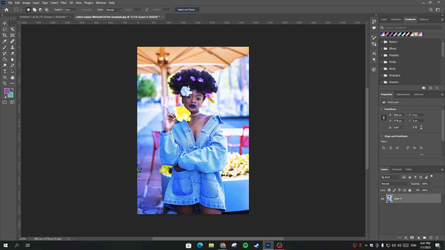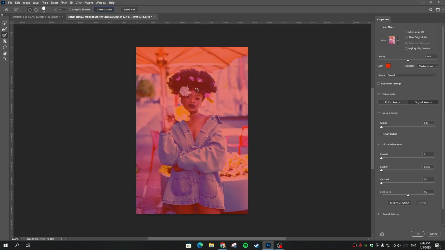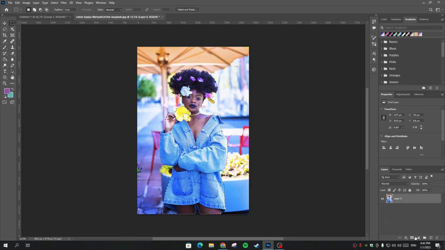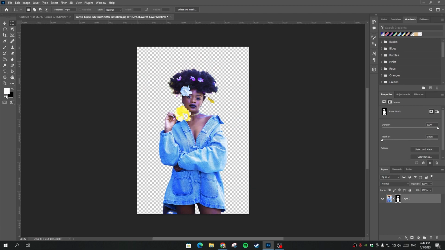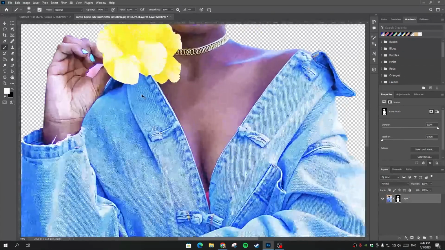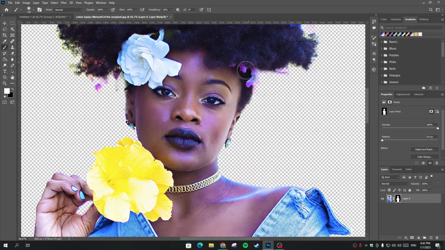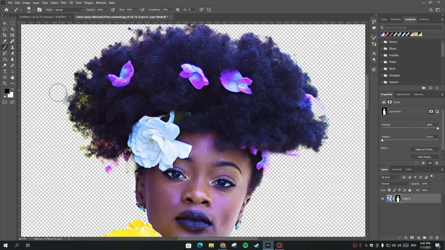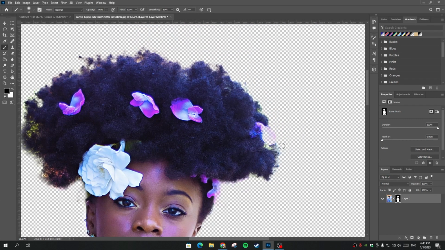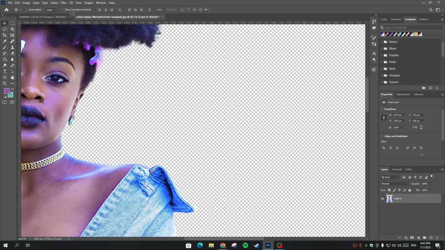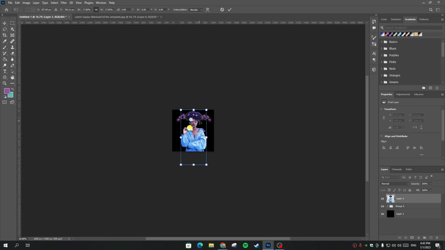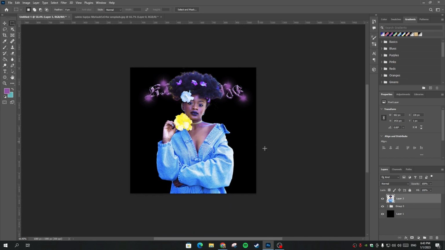Now we're gonna make the same effect on this photo. Make an inverse layer.